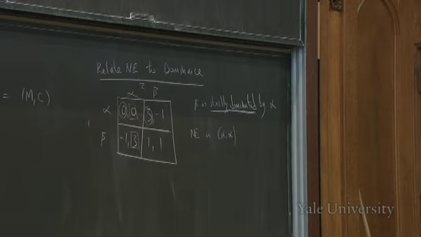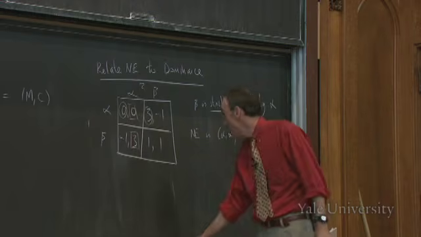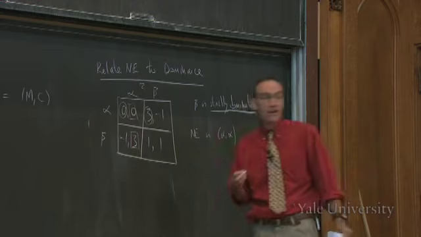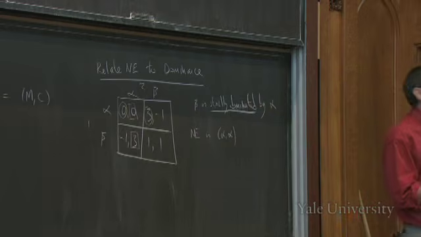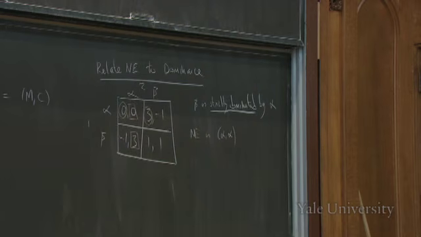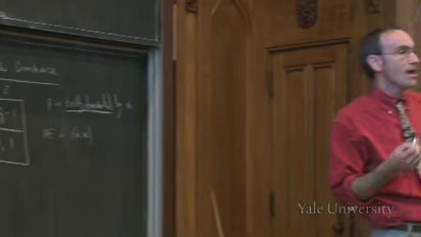How do we know it's the case? I'm going to claim that no strictly dominated strategy, in this case beta, could ever be played in a Nash equilibrium. I claim that's a good thing, because we want these ideas to coincide. Why is that the case? Yes, there's a gap here, yeah?